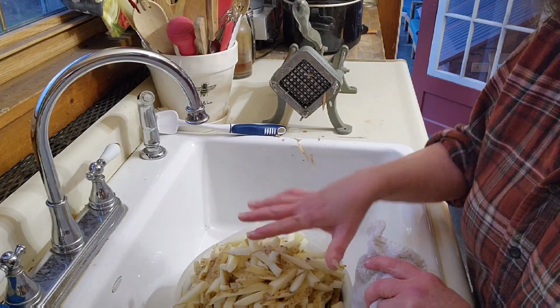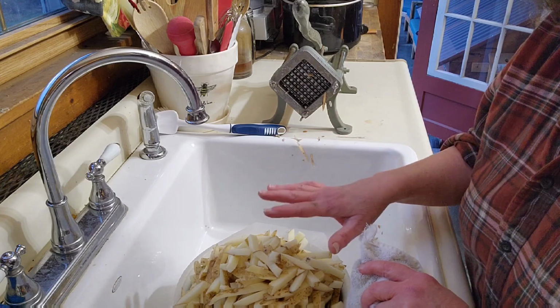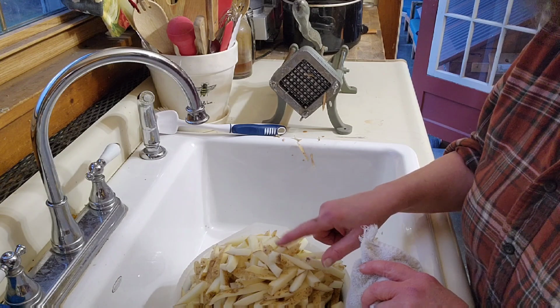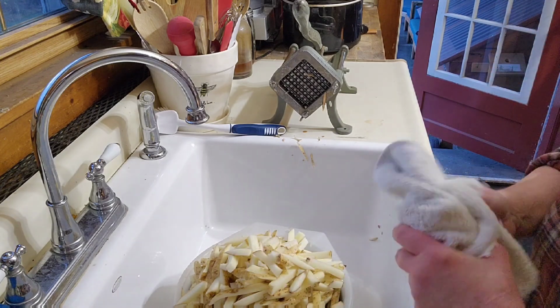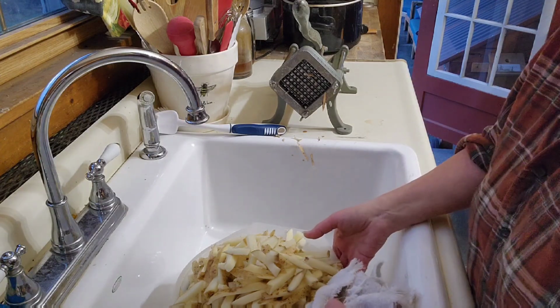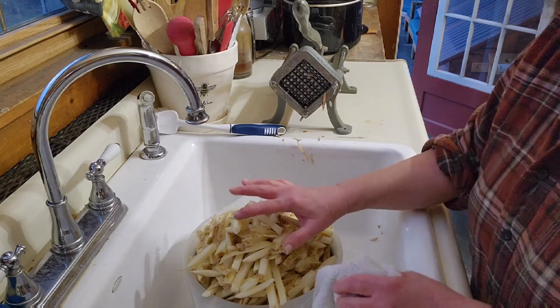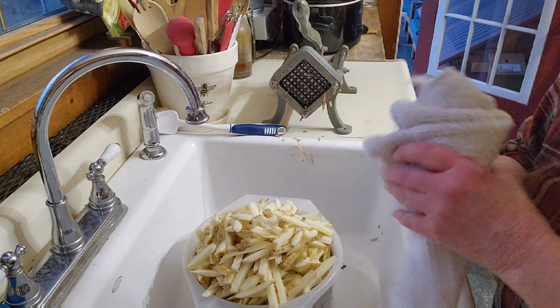You can also parboil these and lay them out on a sheet pan and freeze them, so then you have your own frozen French fried potatoes. But we're going to cook them tonight because we haven't had French fries in a while, because I haven't had time to make them from scratch, and I have time this week to do that type of thing between Christmas and New Year's.